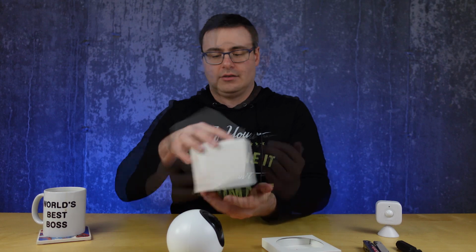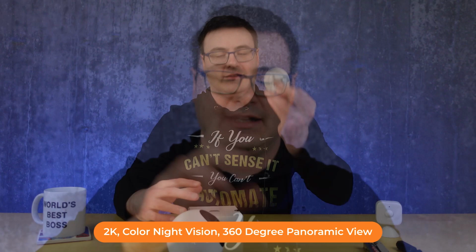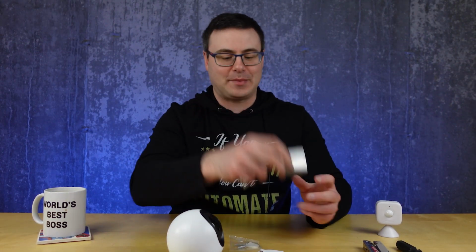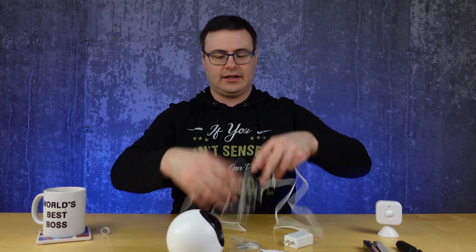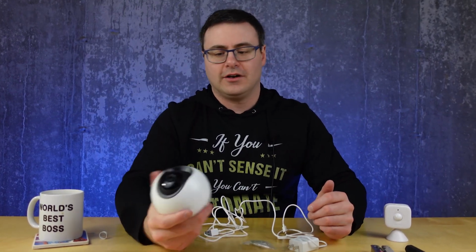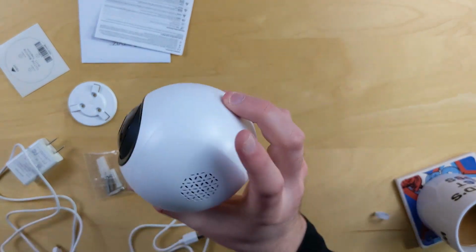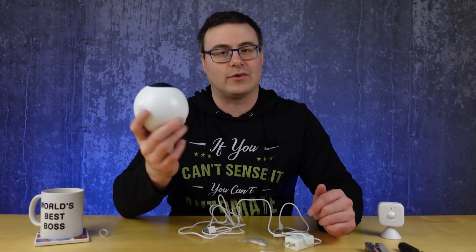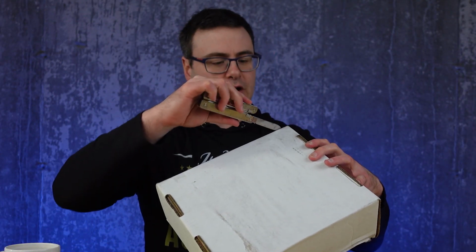Quick start guide, stuff on jiggling. Yeah, and I kind of like this. They give you the drilling template, then they give you the little mounting plate. Unlike most manufacturers, you actually get a power adapter, a very long power cable. That's got to be 9 feet. And some mounting hardware. So overall, really interesting. There's also some hand waving gesture and other types of detection that should make this a pretty good option for that around $100 mark. This next one looks like I should be scared of it, but I'm not going to.